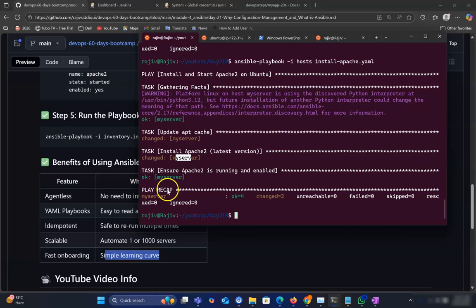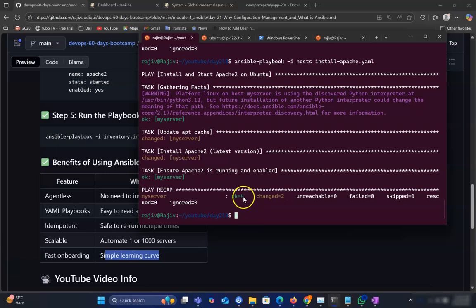That means these were installed, and the ones showing green color mean it's okay; it didn't install anything, it just ran. In the same way, this one just gathered the information, which is why it shows green and okay. So basically it did 4 tasks and changed 2. These two changed ones are updating the server and installing Apache, and it did 4 tasks, that's why it's showing ok=4.